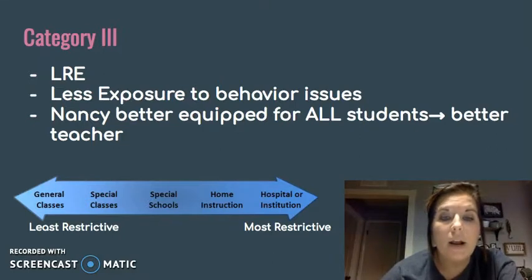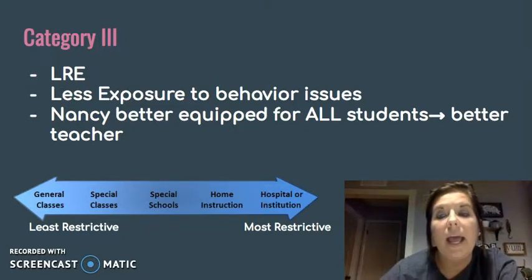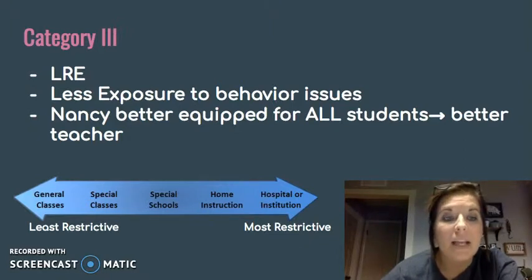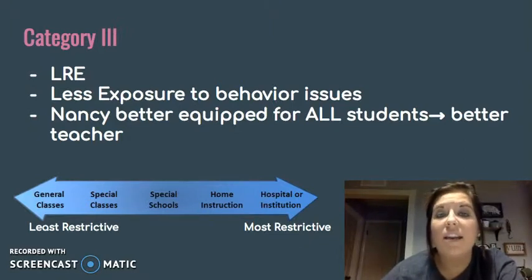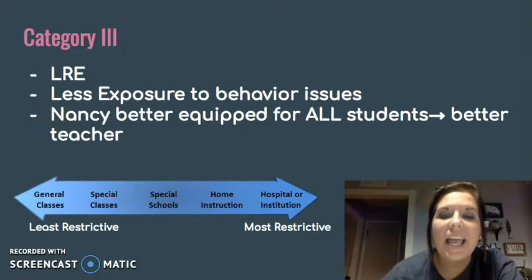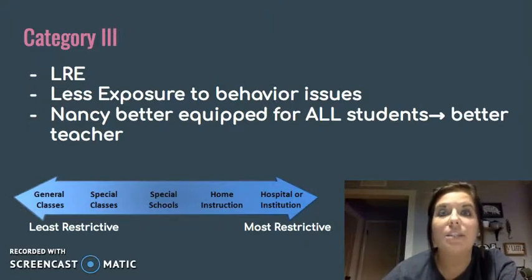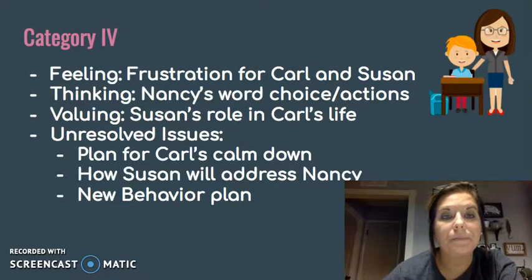When Susan, a para or staff member sees Carl beginning to escalate, they can address the situation as guided by his IEP and remove him from the classroom to not disturb his classmates' learning. Lastly, when Nancy is better educated on how to help, teach, and guide Carl, her awareness and patience towards Carl and other students increases, which produces better teaching techniques and behavior response methods for all students' learning.